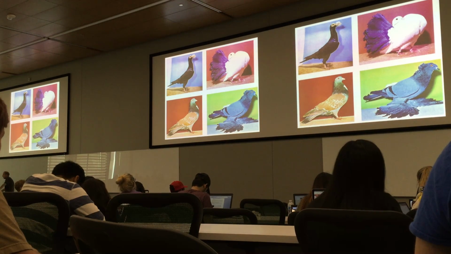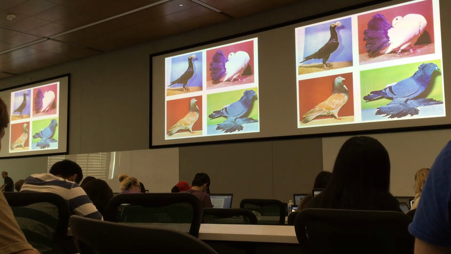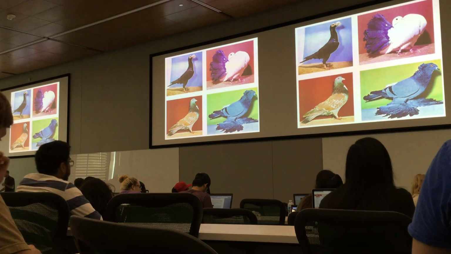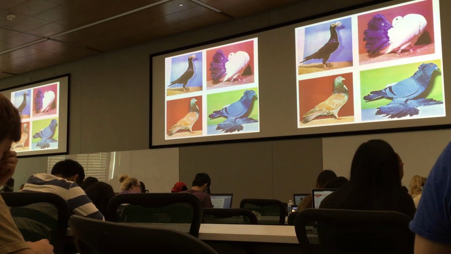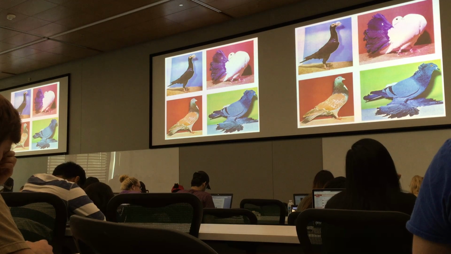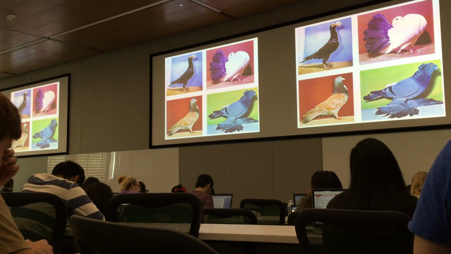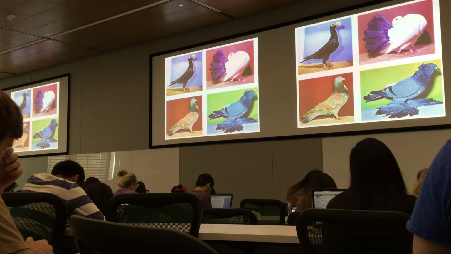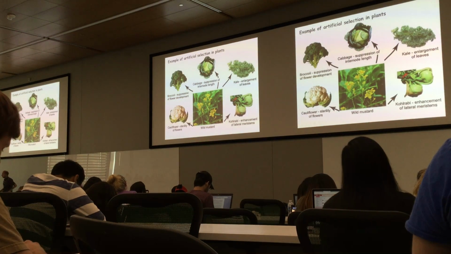This one's got a mutation, obviously, that seems to have put feathers on the legs, so that's pretty unique, right? So again, what you've got are spontaneous mutations that people observed when they did breeding experiments, and deliberate artificial selection going on at the same time. Okay, so some examples.